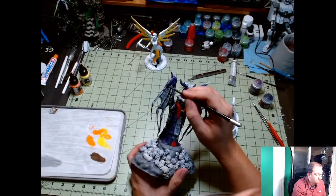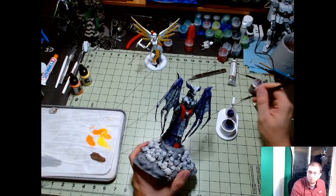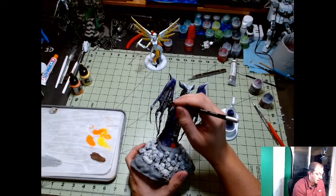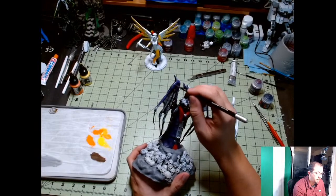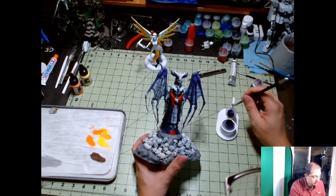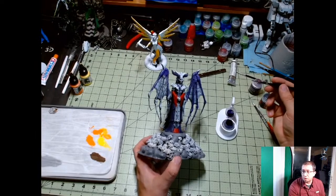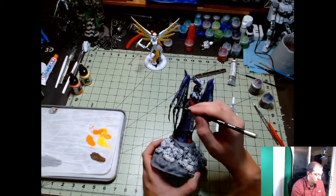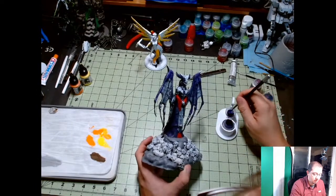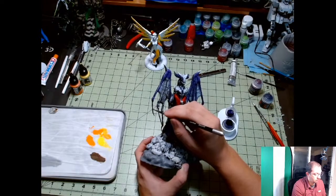But when it comes to painting, and Microsoft had to let me know I have emails, this does take a long time. I take my time. Airbrushing definitely speeds up the process, but I like going for a lot of detail, like that Mercy model. There's a reason why I set it aside when I did, because I knew I was going to start rushing. Sometimes knowing yourself and knowing, hey, I just need to set this down and walk away, can be a great thing when you paint.